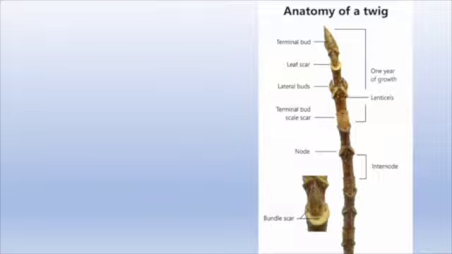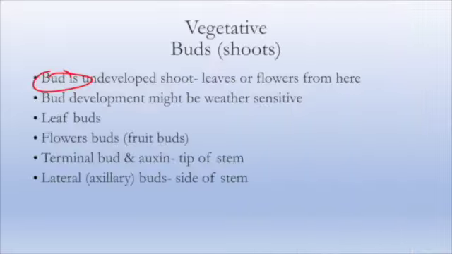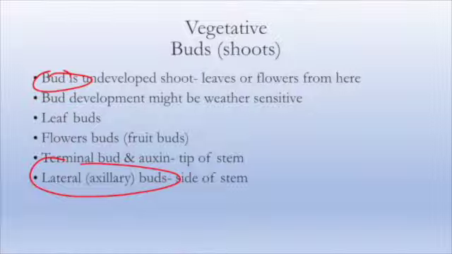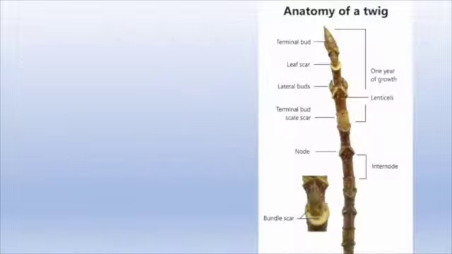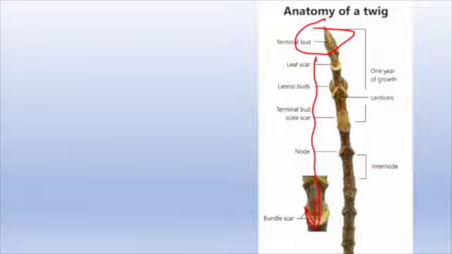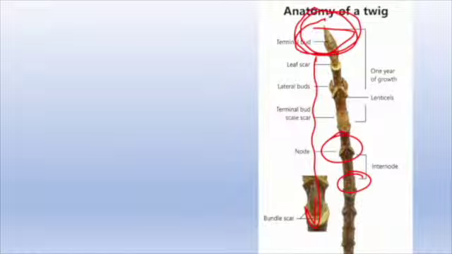All right, so here is the fascinating thing. The last 2 points I showed you here, the terminal and lateral. The terminal bud right here is on the tip of the twig. It controls all growth on that twig. The twig will develop minimal lateral growth coming from the side because all the energy is focused right here on the terminal bud. And so here are your nodes, and some more nodes, and we'll talk about more of that in chapter 4 on propagation.